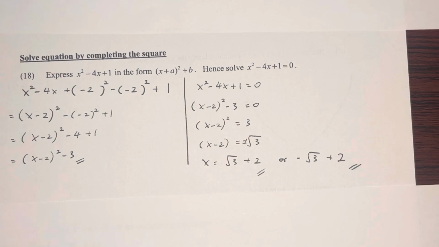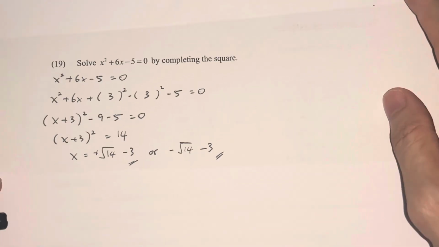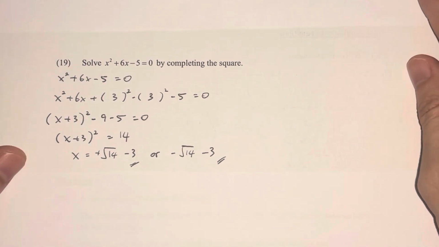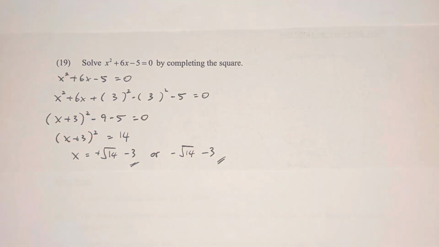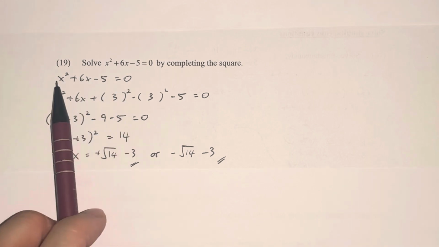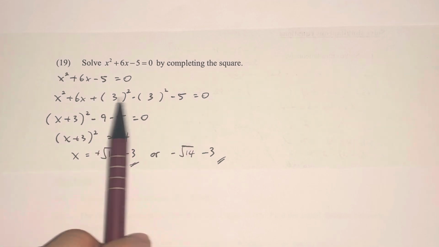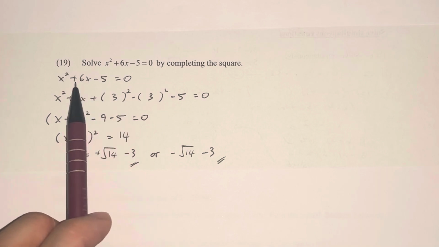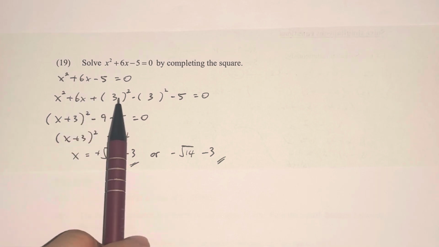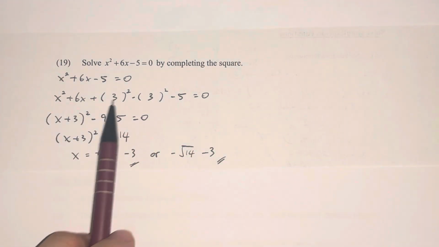So that's the answer. Okay, so let's look at another way that this question can be asked. It will be quite similar. In fact, it's almost identical, just that they ask you to do it in one step. So they say, oh, solve this by completing the square. So what I do is we need to complete the square here. So same thing, I write down the question, and I have the first two terms here. The minus 5 is behind, and I add the plus and minus bracket square. So how do I get this number? It is the coefficient of x divided by 2, which is 6 divided by 2, so it's 3. Then it is x and this number, bracket square. So it's x plus 3, bracket square.